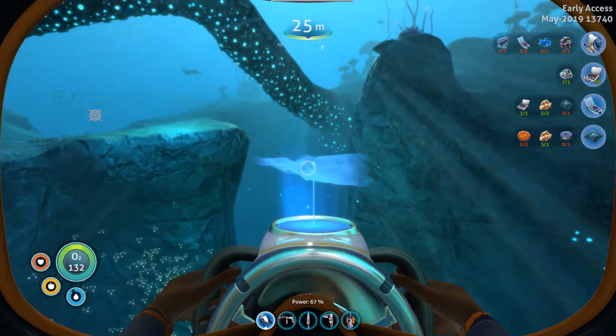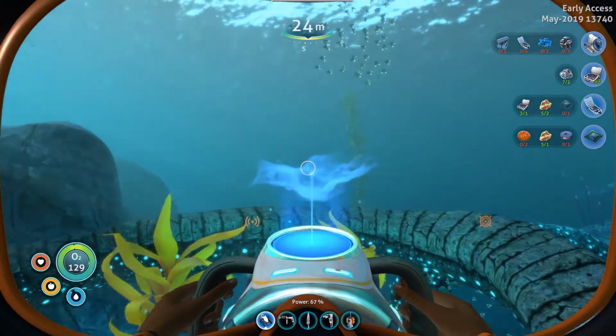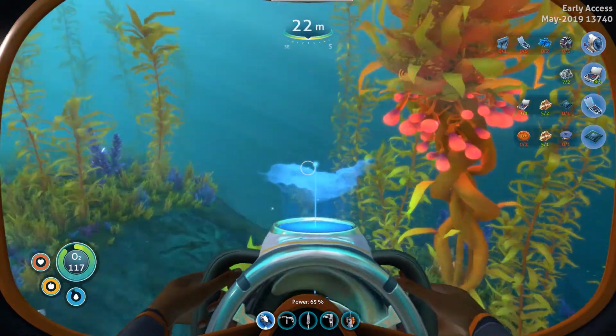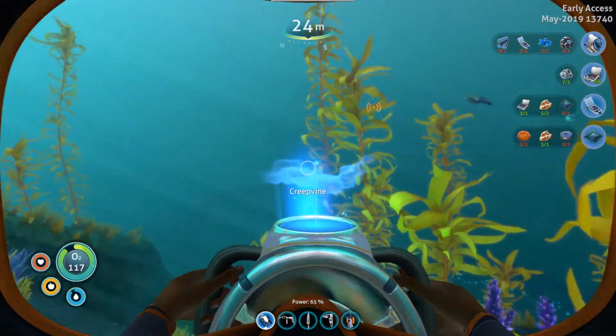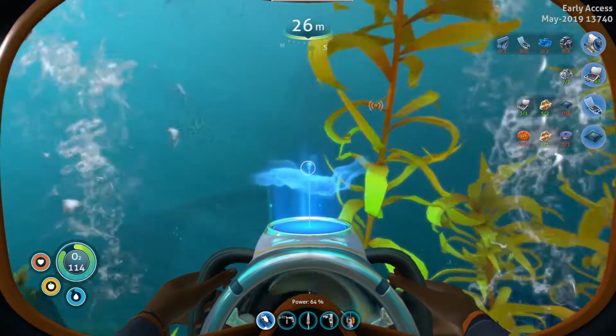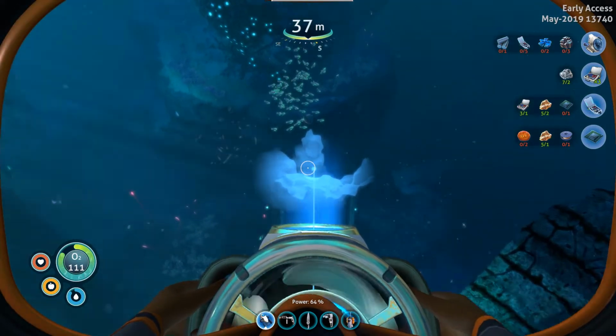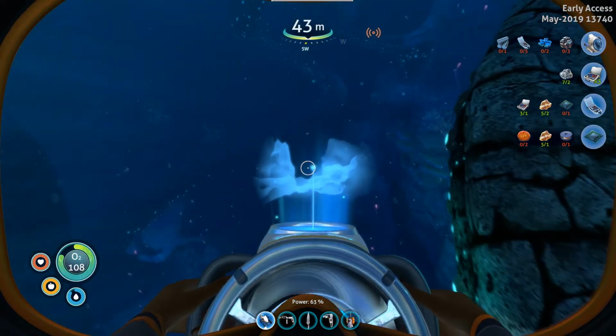We are going to head off, which is in this direction. We're going to head off towards the twisty bridges just so we can get a table coral, and then we're going to go to the island so we can get the magnetite, because I think I saw one there at one point. Now, let's see.